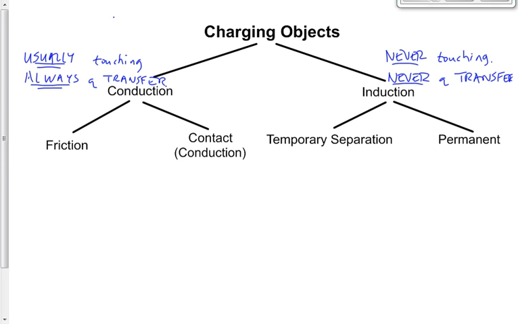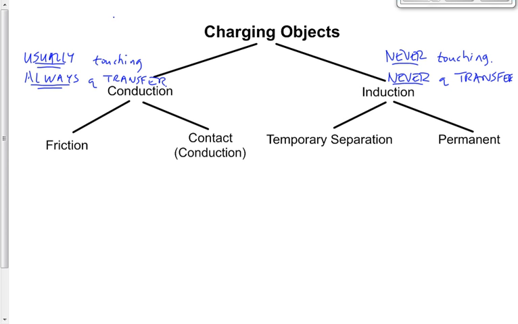So if you have a problem in which charge is transferred, you know right away it's conduction. If you have a problem in which charge is not transferred, you know right away it's induction. If you have a problem in which the 2 objects touch each other, it's got to be conduction. If you have a problem in which the 2 objects don't touch each other, it could be conduction or it could be induction.